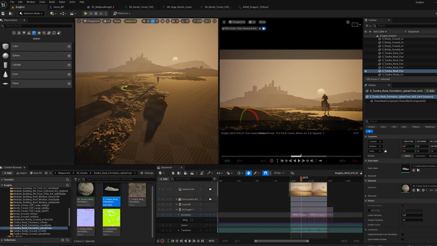I'm adding this second rock to add a little bit of variation to the surface.